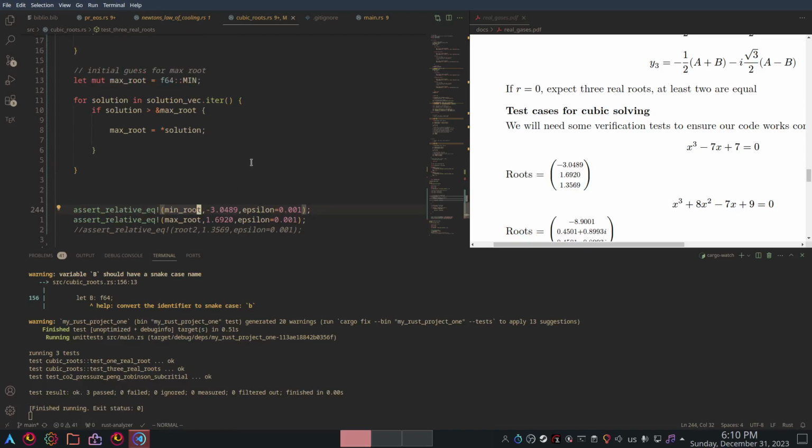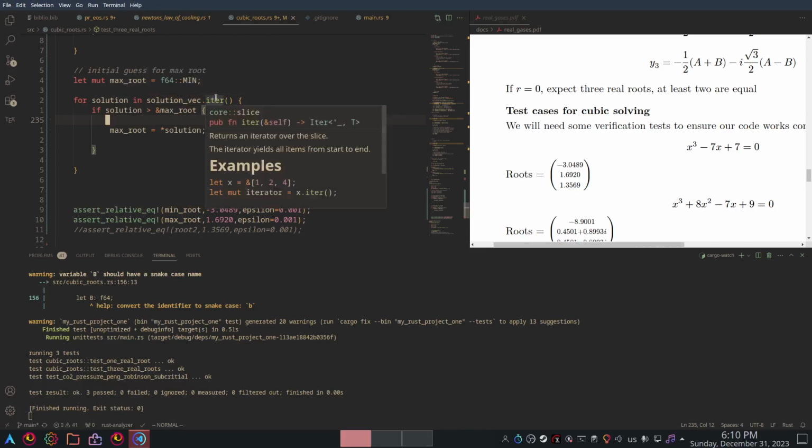So this is just a learning experience to find out how to write simple for loops in Rust for vectors. We just use this very simple syntax, for something in this solution vector. Always use this, call it an enumerator or iterator.